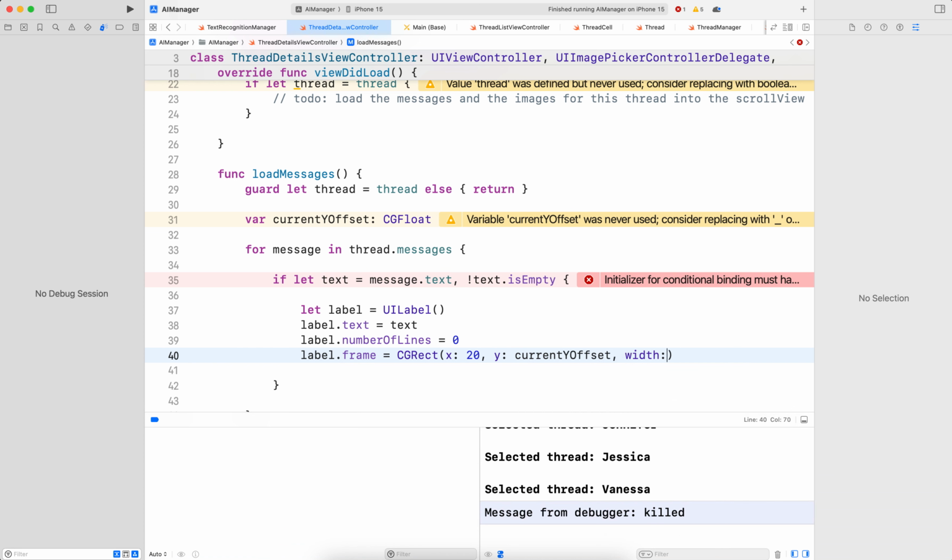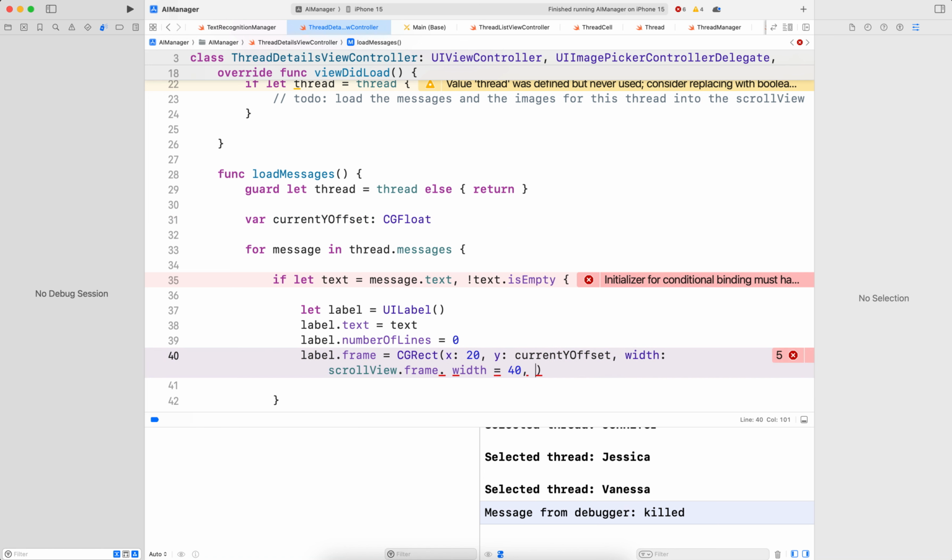And then the width would be the scroll view's frame width minus 40. Why 40? Because we choose what would be the max, right? Sorry, it's frame.width minus 40. There we go. Because we choose how big this would be, so we're going to decrease it by 40. And then the height would be, well, the size of that, which I'm going to put 0.